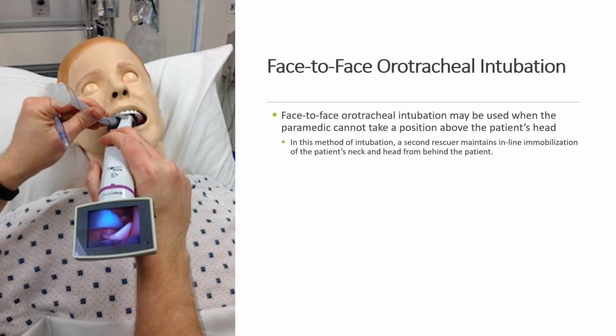Face to face, this has some practicality as well these days. This is another one that you might use in a position inside of a car. This is one that we used to do for CHF patients, because as soon as you laid them down, they'd want to code on you. And so we'd use these for CHF patients for a few different ones. It has some practicality still.